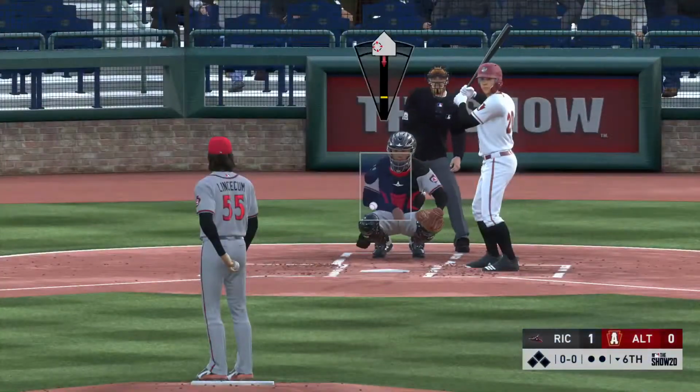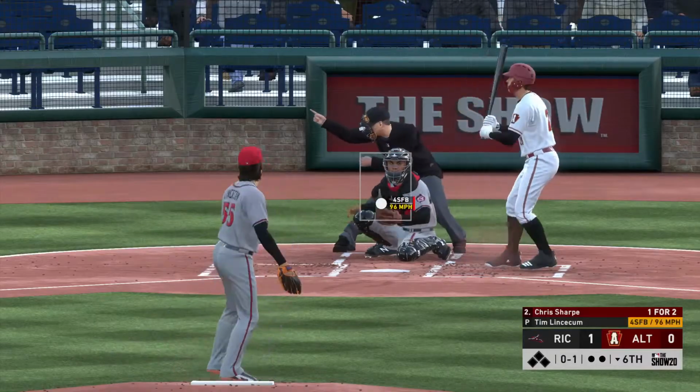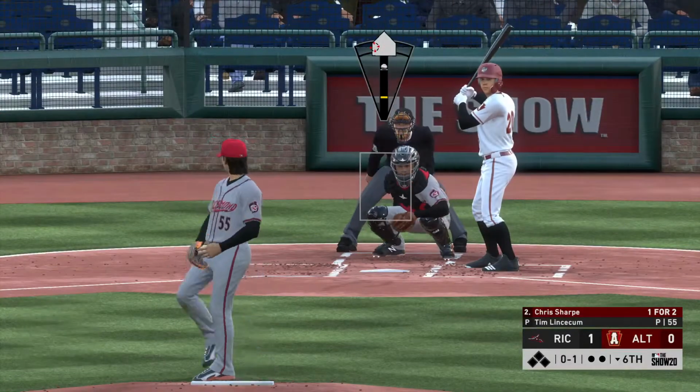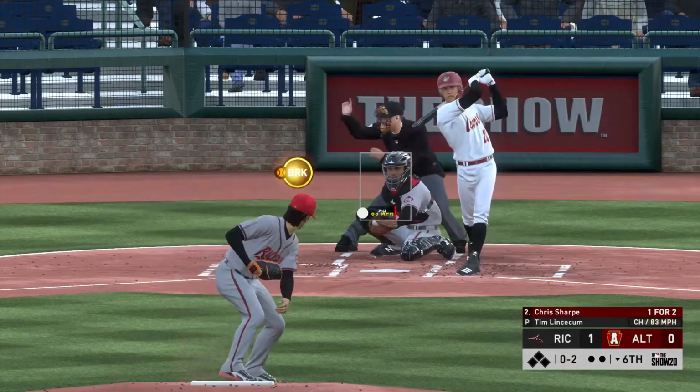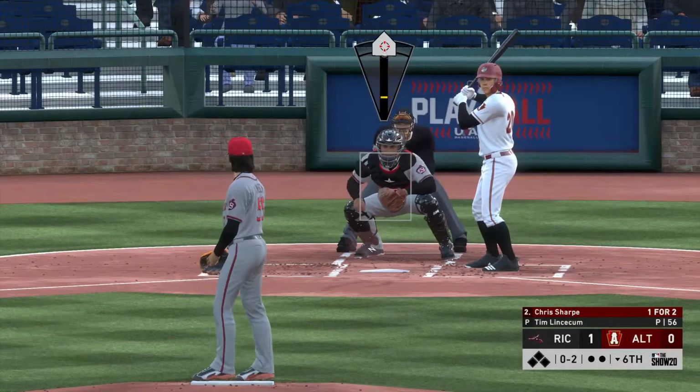Digging in once again, Chris Sharp. And Dan, he and his fellow top-of-the-order hitters haven't really offered much help for this lineup so far. No, your 1, 2, 3 guys are the ones you look to generate a lot of action, and they just haven't been up to the task so far in this one. Still time for them to turn it around, though. We'll see if it happens.